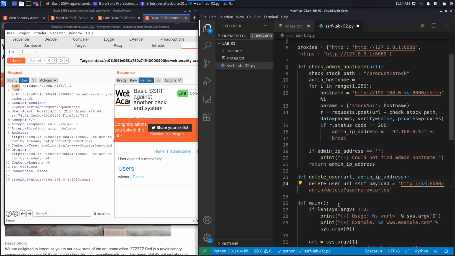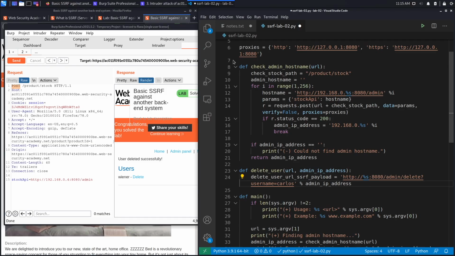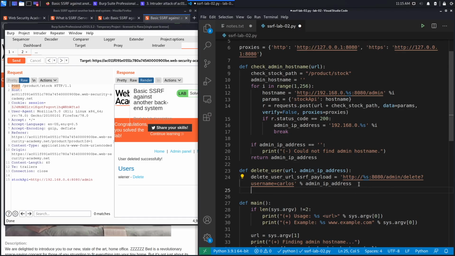So we'll say %s, and then we'll say % admin IP address. And let's close this so that this becomes a little bit easier to write in. Here we go. All right, perfect.